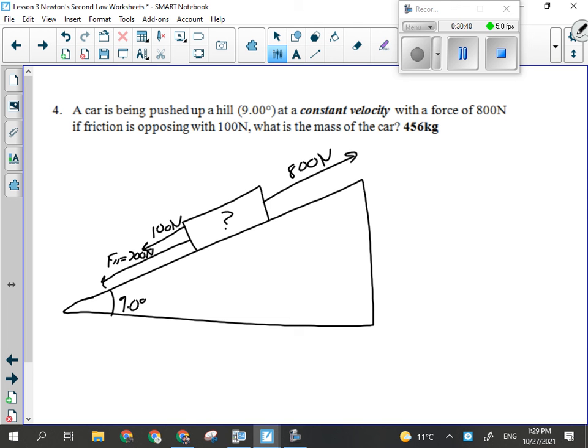Once I know that, I can use it to help me get the mass. I have to go back to this triangle. Up until this question, we've always been able to calculate Fg using the mass, but we don't have the mass. But that's okay, because this time, we have this side of the triangle.